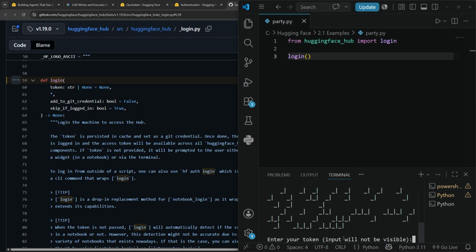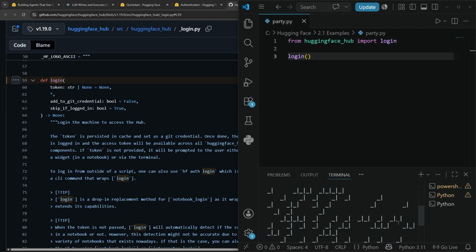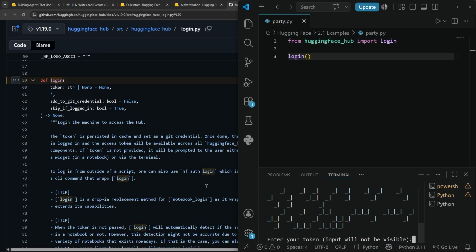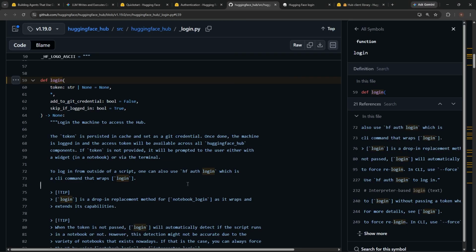Enter your token. I don't have that. Okay, so we don't have it. How do we make this work? Let's read this again.